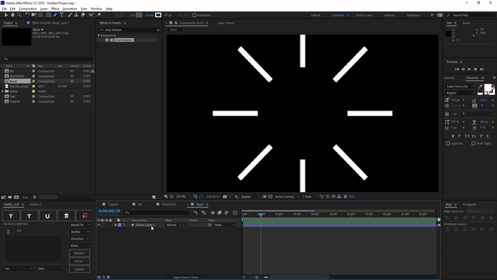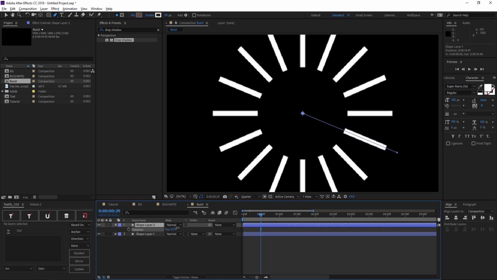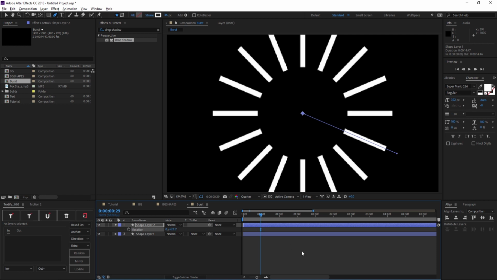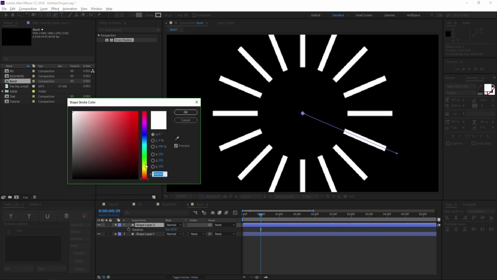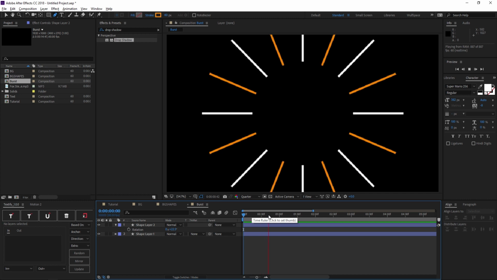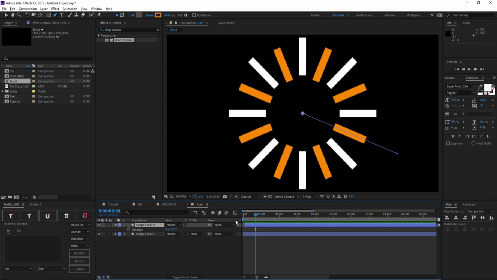But that's cool and all, but it's just, that's boring. Well, never fear. Ctrl+D, duplicate it so nothing's going to happen for now, and rotate it until it looks just about there. Preferably if you're using 45 degrees in the repeater, 22.5 is there. So you can adjust the stroke color here, so I'm going to put the stroke color to, once again, the orange to suit the theme. So now when you play it, you get this. Lovely, isn't it? You can offset this top one just a little bit, and you'll see they come separately from each other, like this.